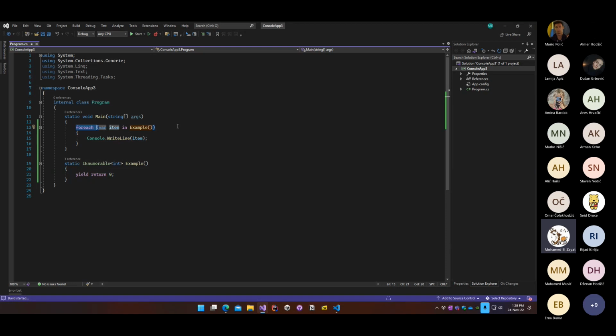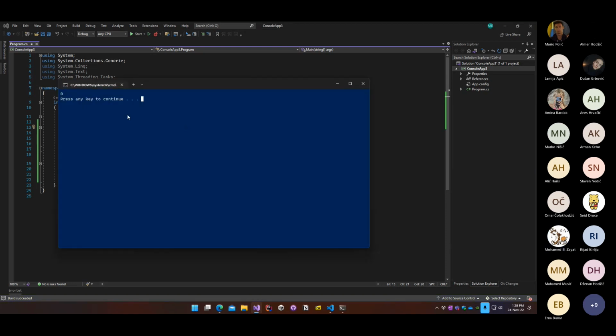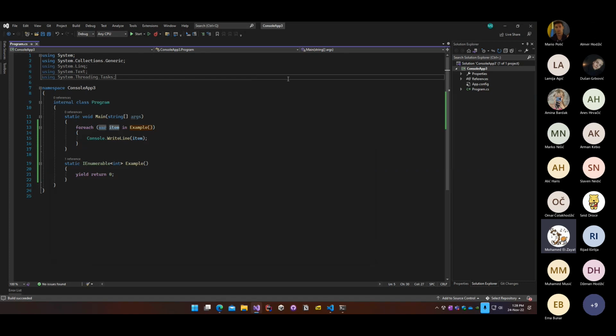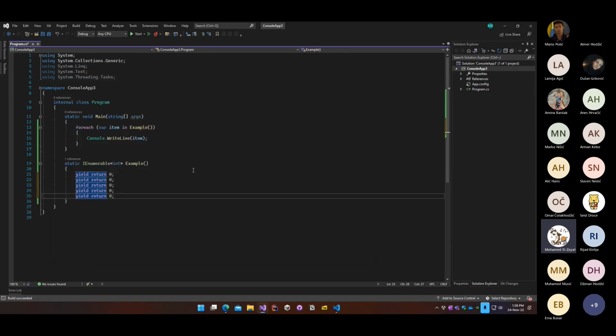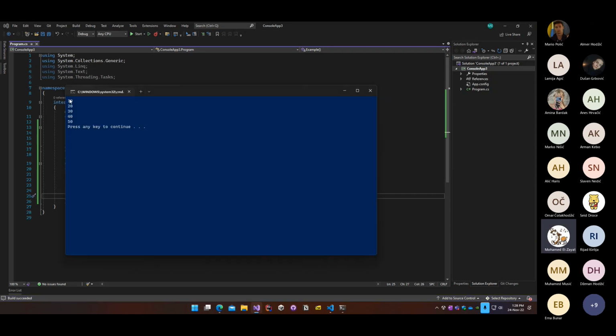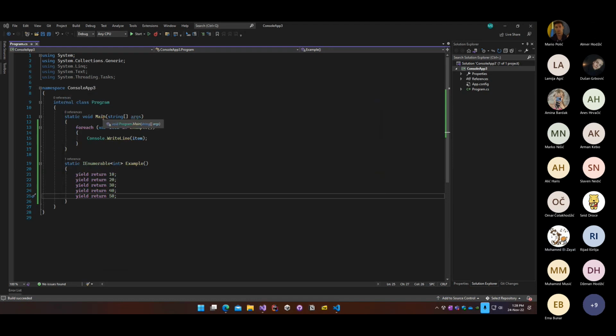So if I hit Control F5 right now, it will give me the 0 which I've written here. I can also have this return multiple values, for example 10, 20, 30, 40, 50, and if I hit Control F5, it will simply work.